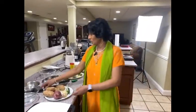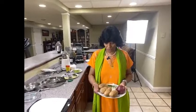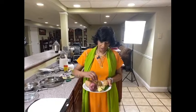All right. So for potato bhaji, we need potato, right? We are making it with 4 potatoes, but you can make it with 2 or 6. Our count is 4 potatoes today, not peeled. And I have 1 onion, medium or large, whatever you want. 1 inch ginger, add it with the skin. And 2 chilies. You can put 1, 1.5, 2, maybe 3, it's all your taste. And I have 3 cloves of garlic. You can slice it or mince it, any way you want. But I minced the chili this time because it's not very hard. And I minced the garlic and the ginger also.